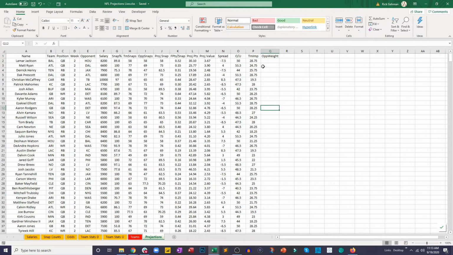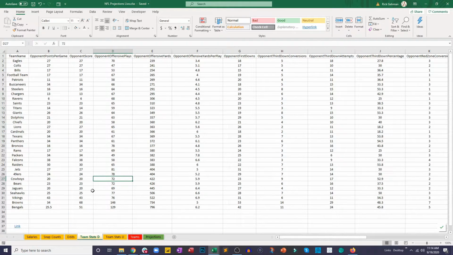Okay, let's talk about opponent weight, and then we'll factor that into the projections as well. For opponent weight, we have to have a little bit of a conversation here and try to figure out the best way to determine the best and worst defenses. So I'll go to team stats by defense here.